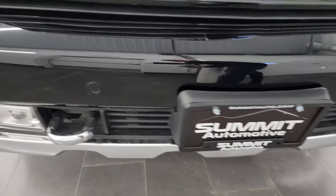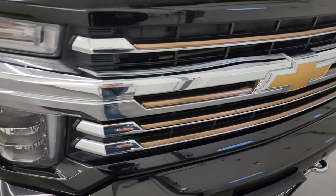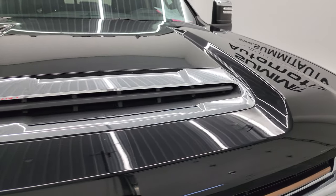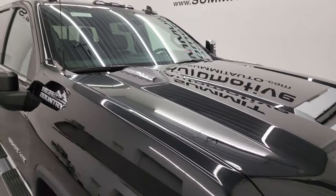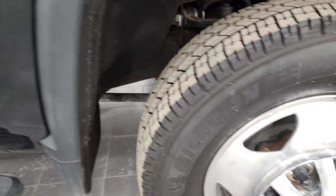You get front bumper parking sensors and chromed tow hooks. The High Country gives you a bronze finish to the grille, which looks really good, and you get the true cowl induction hood. I'll show you how that works in a little bit, and we'll turn on all those lights as well as the cab lights up top — stick around, only a couple minutes away. The passenger side front fender looks really good.